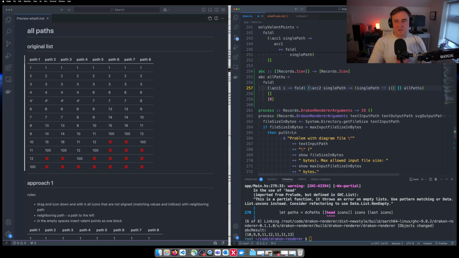So obviously this is going to produce 8 elements in the list. All elements would be of the same value, and it's just going to be icon 1, I hope.